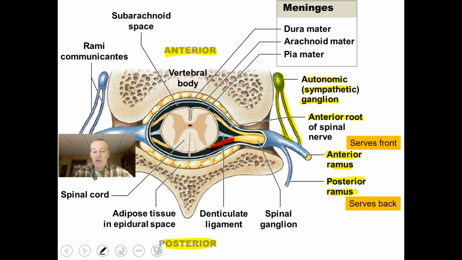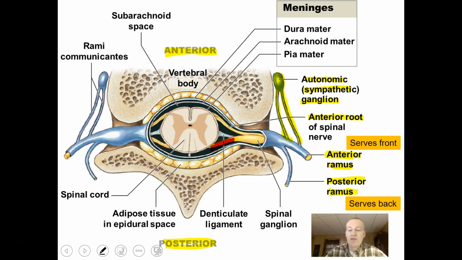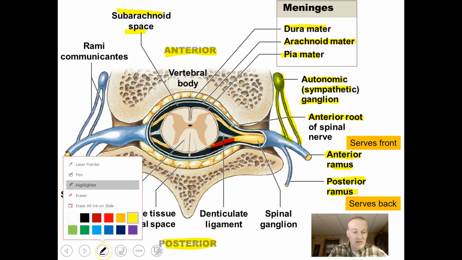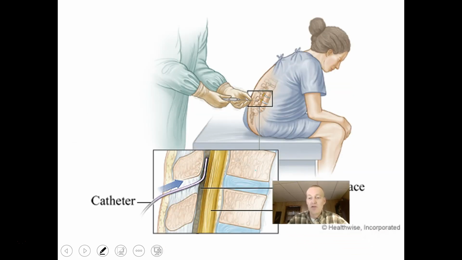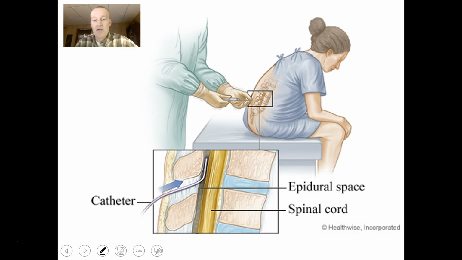Just to highlight another couple of things here, you can see the dura mater, the arachnoid mater, and the pia mater. And you can see there are spaces there. The subarachnoid space is in between the pia mater and the arachnoid mater, and it's full of cerebral spinal fluid. And there's an epidural space that's actually above. Let's see if I can highlight that for you. There is an epidural space right above the dura mater, a space that fluid collects in as well. That has clinical significance when you look at doing things like an epidural block.